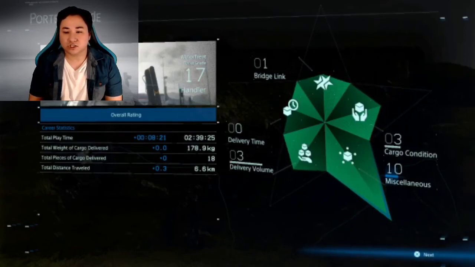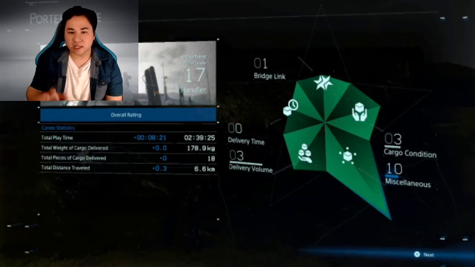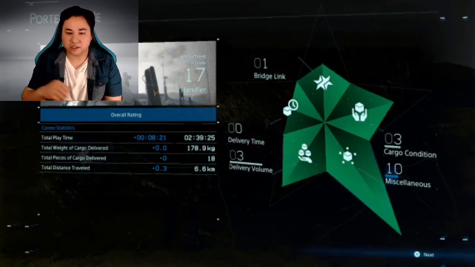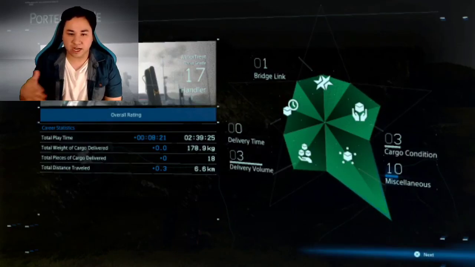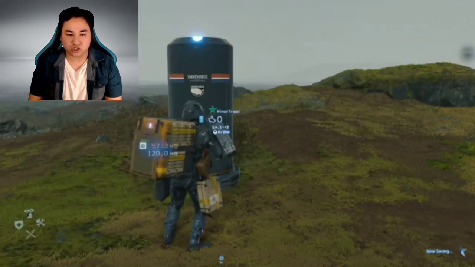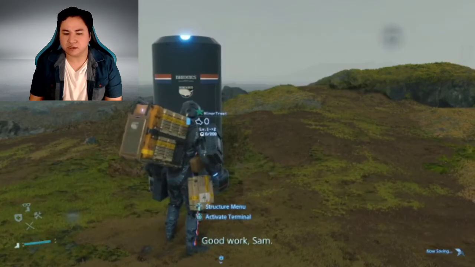Ah, okay. So, yeah, this is like a leveling up perk system. The better you do at certain things, like delivery volume, delivery time, bridge lengths, whatever that means, cargo conditions, and random things, will garnish you maybe new abilities even.